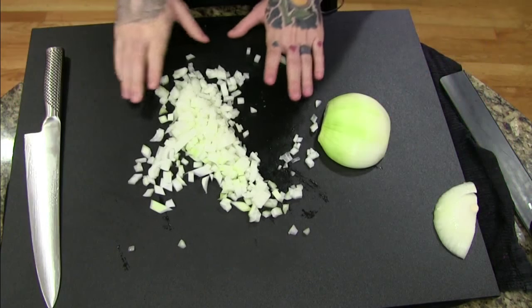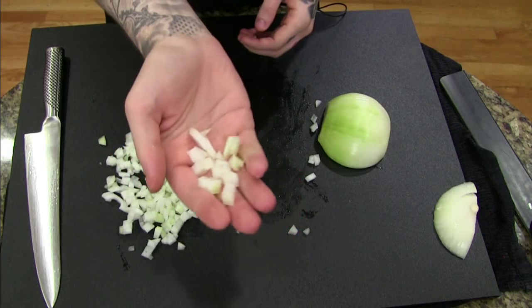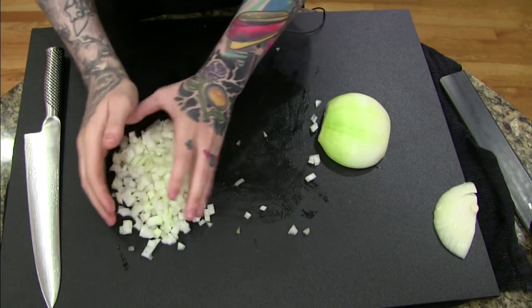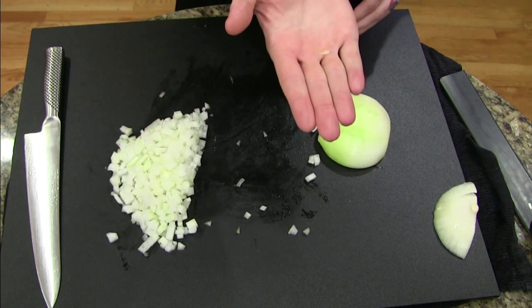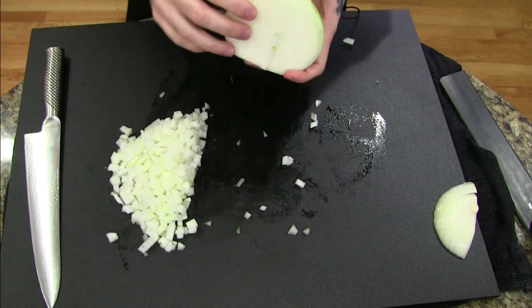All right. So you can deal with these ends however you want. I'm not going to touch those right now, but usually you just dice them up. So you can see we got a pretty even, that's a pretty big dice, but you can make your slots this way a lot smaller and your cuts this way a lot smaller too.